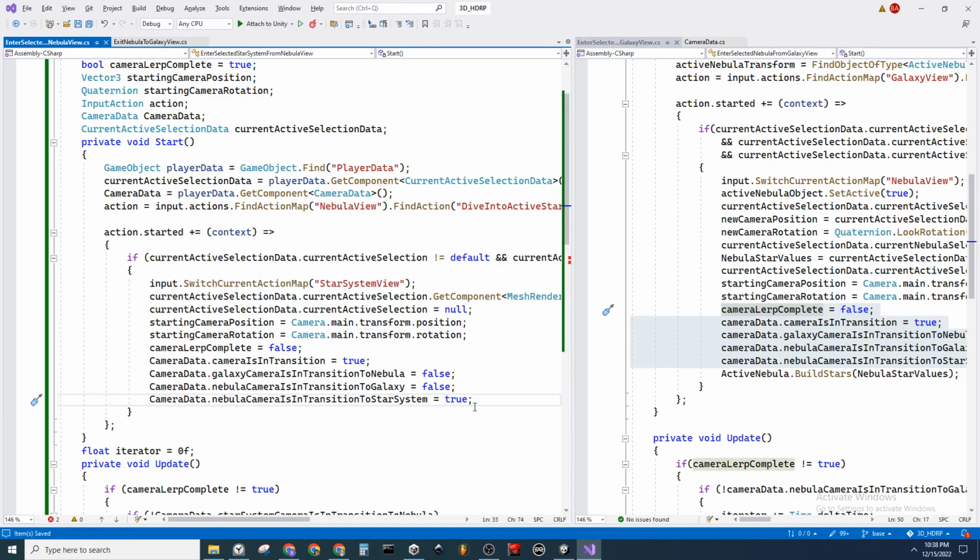The rotation, I don't know, I'm just going to pick an arbitrary value.